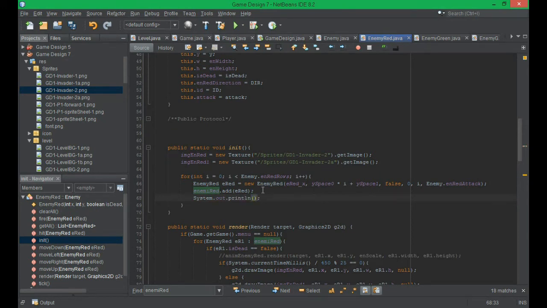Do a system print line and find out what's going on.